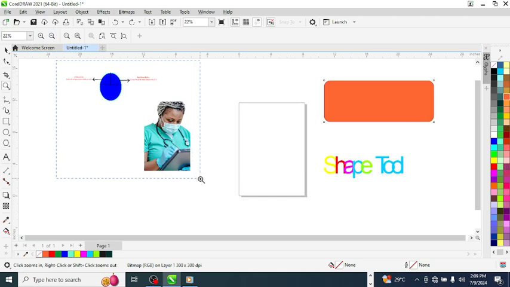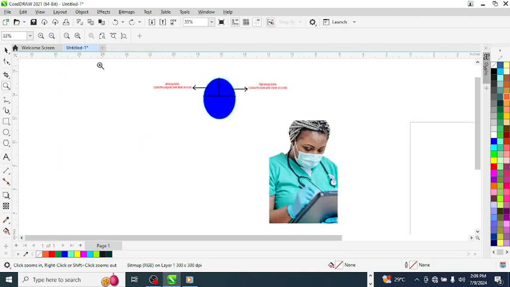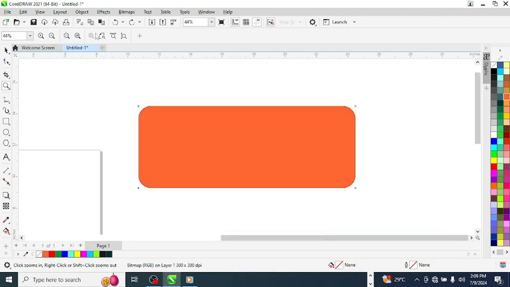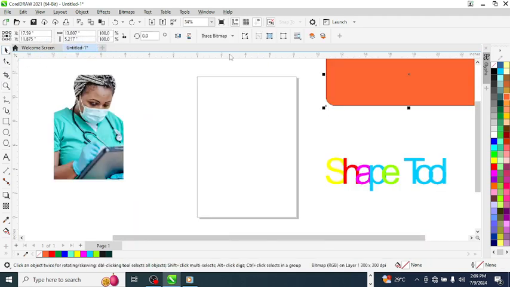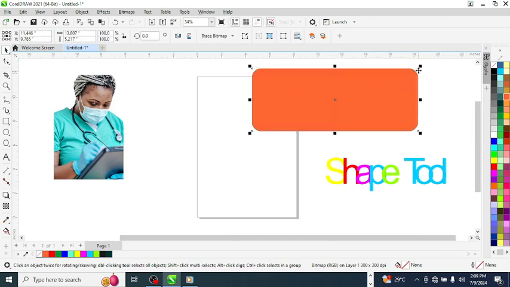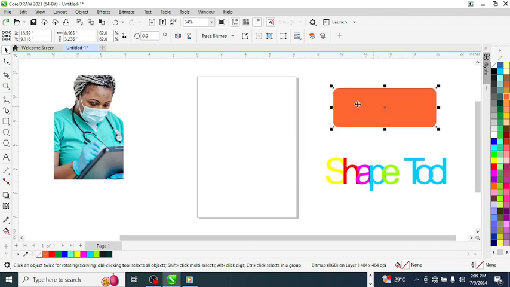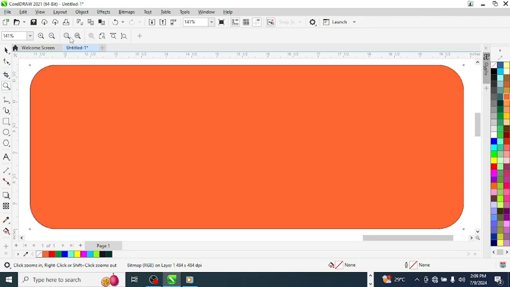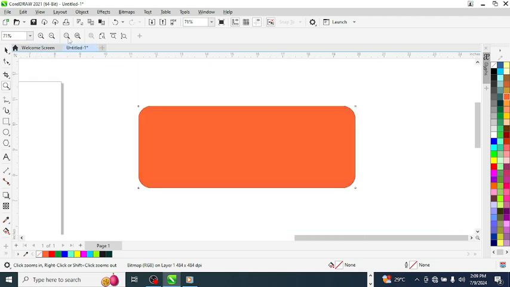I can also zoom everything here. Okay, so there are different zooms. There is zoom in, zoom out. This is zoom to selected, to zoom only the selected area or selected object or text. So this text object is selected. If I go to zoom selected, it zooms only that object that is selected. Okay, so there is also zoom to all objects.